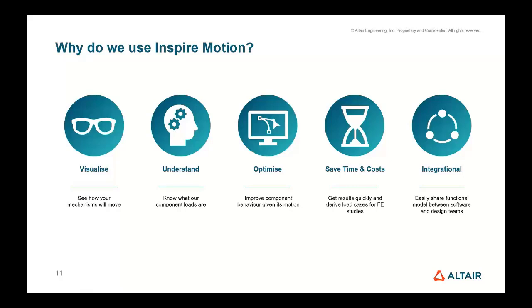It helps you save time and costs. You can get your results quickly and derive your different load cases for your different finite element studies, which means you don't need to take it through physical testing. As long as you have all the right spring parameters and the different motion kinematics behind it, it can save you that time and cost from having to experiment to see what performance you need given your CAD parts.